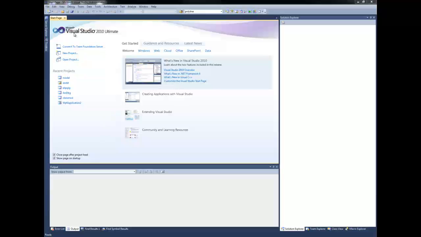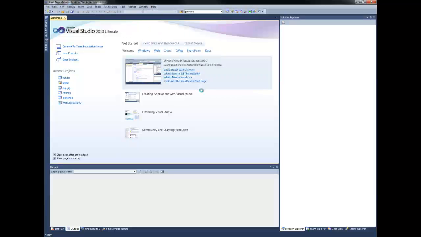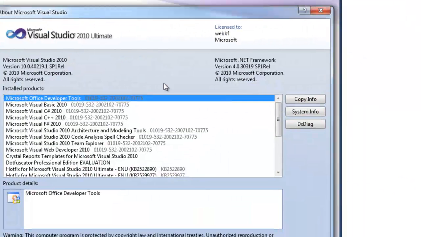First thing I wanted to point out is that AutoCAD JAWS is compiled exclusively with Visual Studio 2010. I'm using the Ultimate version because that's what I get with my MSDN license. I've also got Service Pack 1 for Visual Studio 2010 installed. So just so you can see what version I have, let me bring up the About box. As you can see, we have SP1 installed for both of them.